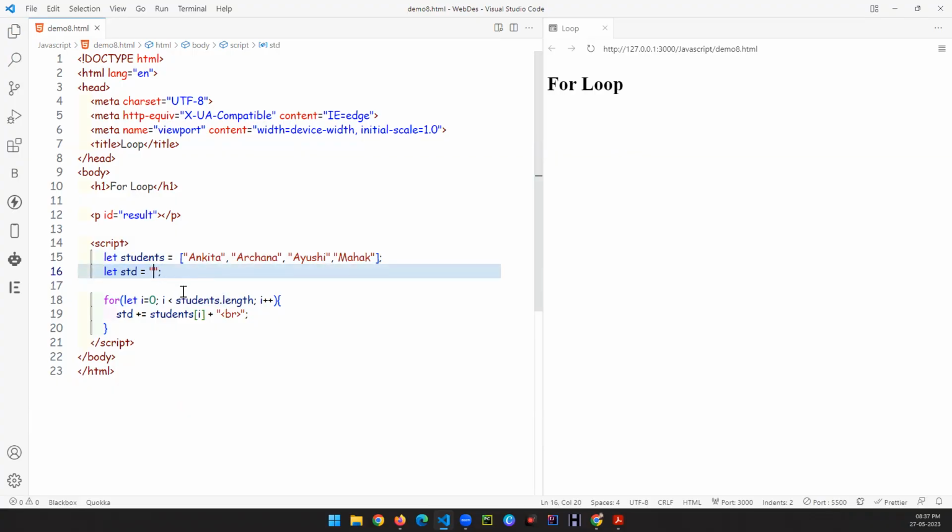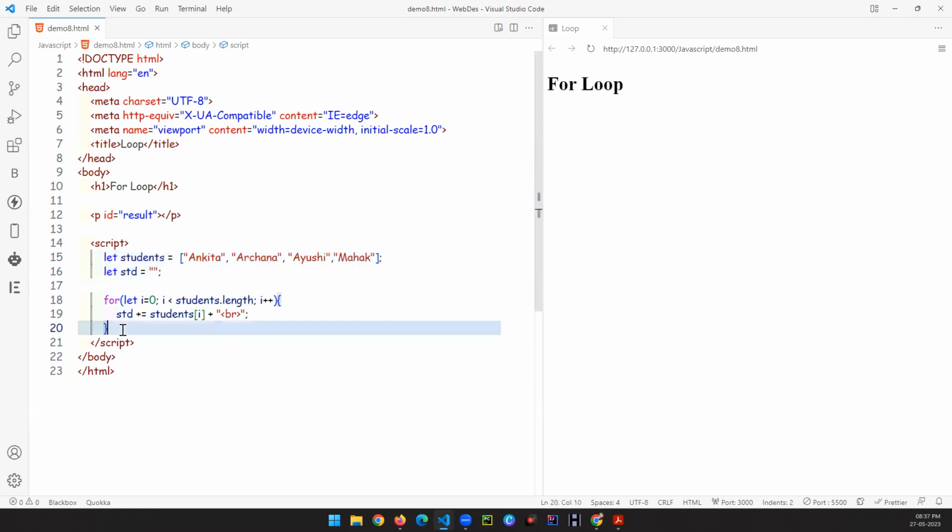All the students' names one by one will be coming to this particular variable as per our for loop, and this variable will be printing those names over here.